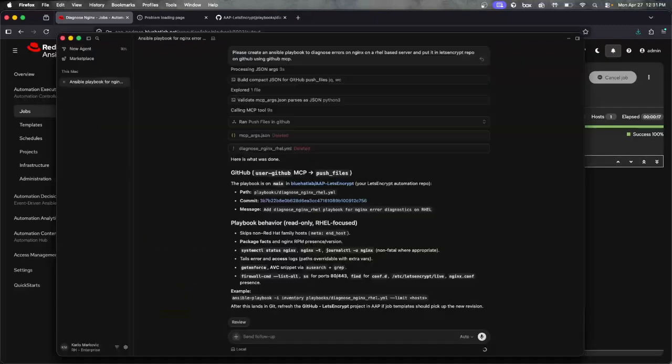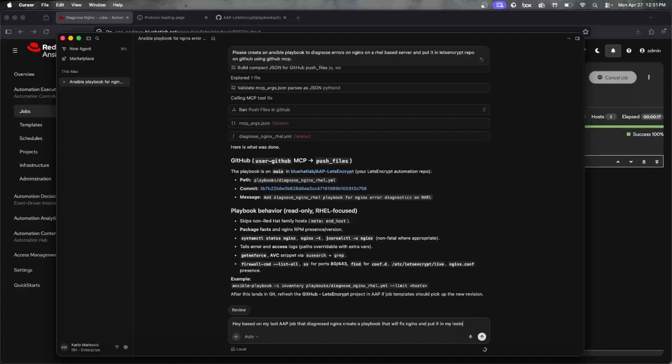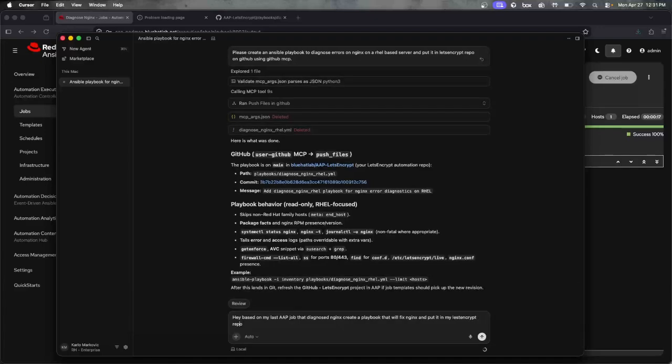So now if I open my Cursor back up and say, hey, based on my last AAP job that diagnosed Nginx, create a playbook that will fix Nginx and put it in my Let's Encrypt repo. Using AAP and GitHub MCP.